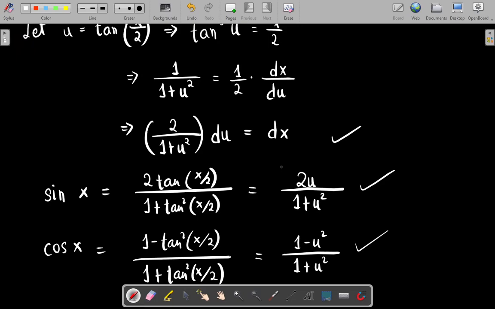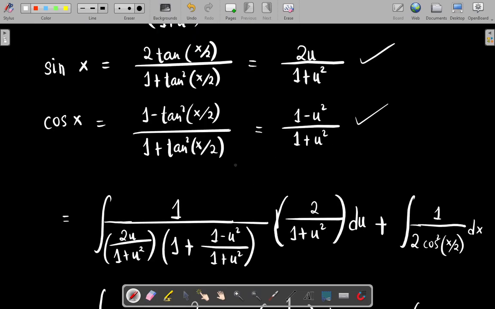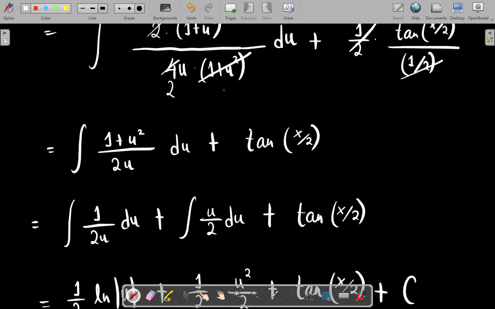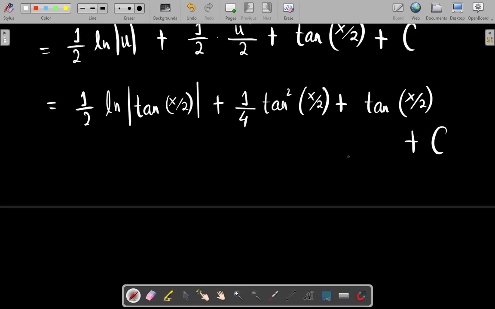Okay, so you require these trigonometric substitutions and this half angle substitution. And then you need to simplify for a few steps. Okay, otherwise this is not that difficult. There are far more difficult integrals there in the syllabus. Okay, so this was relatively not that difficult. Okay, so this is the required answer.